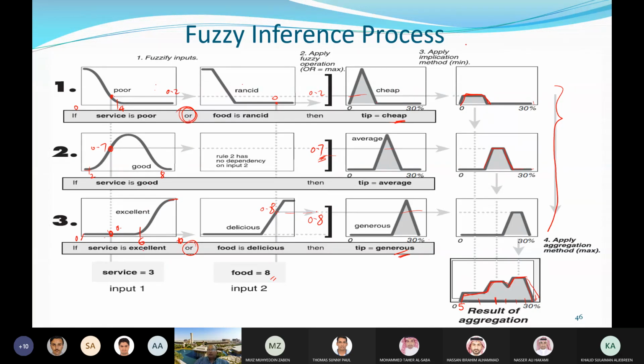And actually here, we can write the surface. This is the membership function of the surface. You have poor, you have average or good, and then you have excellent, right? Yes. Clear. This is the surface, and it ranges between 0 and 10, and you have here a numerical value between 0 and 10. Am I right?